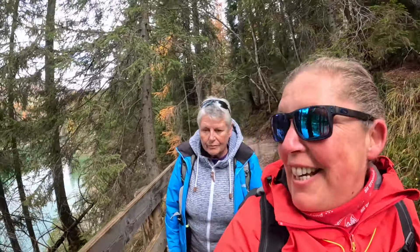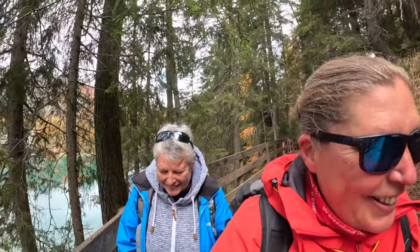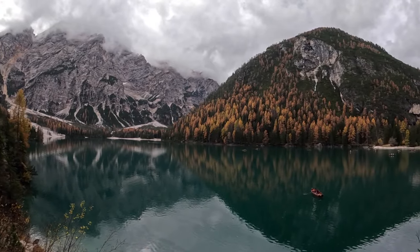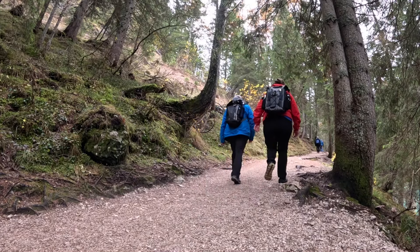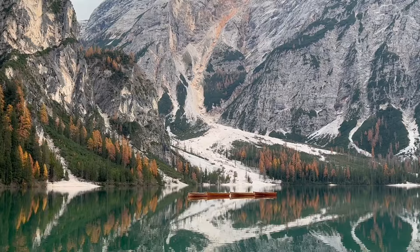It is utterly stunning - there are no words, just wow. So lucky to be here. The walk around has taken us ages because you just keep stopping and looking. It's so beautiful - the azure water against the pop of the autumn colours, and then you get the Dolomite mountains themselves just popping out of that gum line of trees. They are beautifully crystalline white when the sun comes out. Today the clouds are just masking the tops but every now and again peeking out so you can see the top - love it.